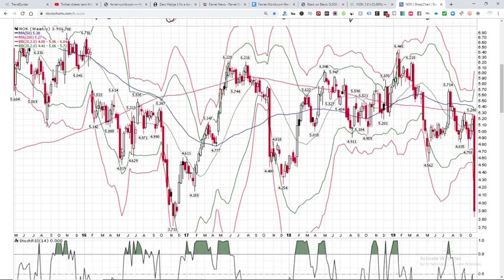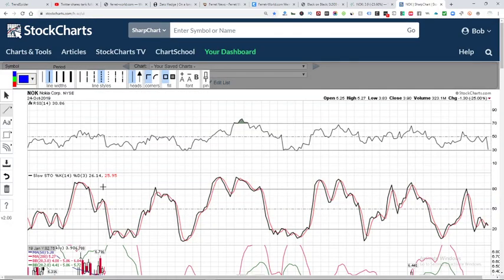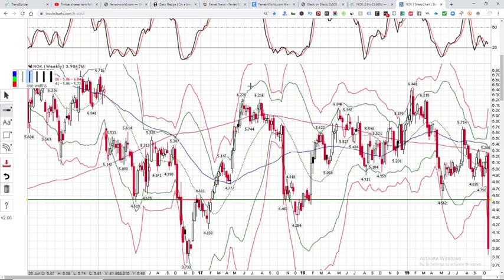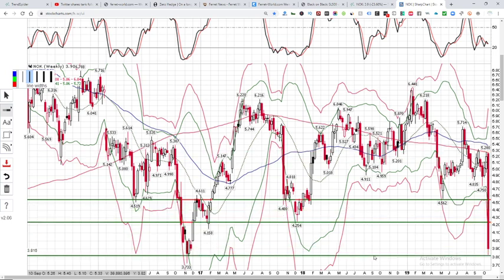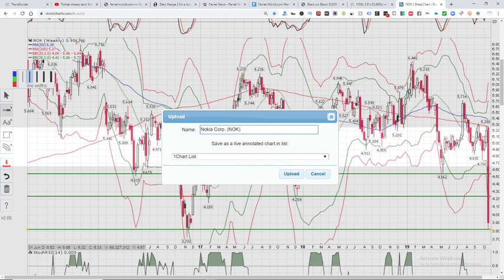All right, so Nokia is a disaster area. In all probability, we'll get an oversold pop. Good morning, John. We'll get an oversold pop here next week. This is not a short because of its oversold condition. Did I say overbought? If I said overbought before, I apologize. I meant to say oversold. This is what happens when I don't have enough coffee and it's this early in the morning. And you can see that where we found a bottom this week on Nokia was where we closed back in November of 2016. So that doesn't mean we can't press lower to the extremes of 3.73 on Nokia. We probably will because weak stocks tend to get weaker.